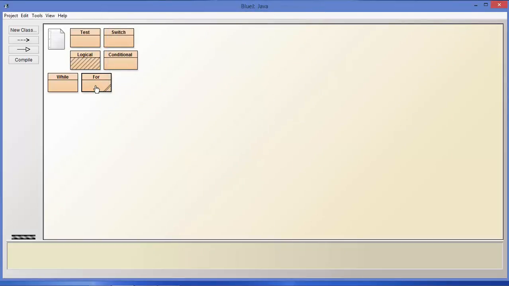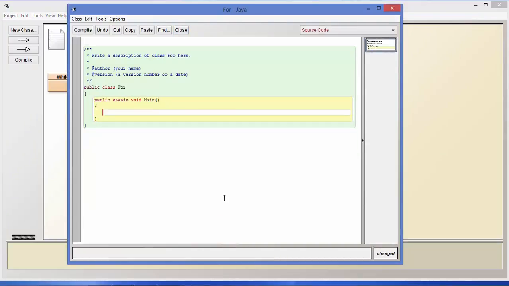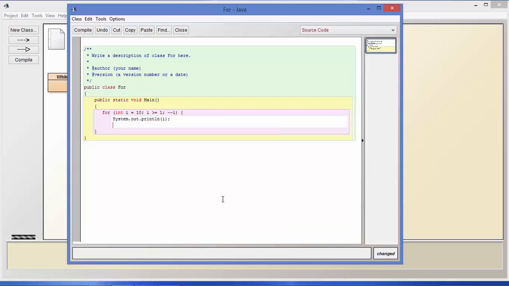Let's go back to the counting example real quick, and let's work backwards. This time we're going to decrement i and we're going to count backwards from 10 to 1. Just like that.